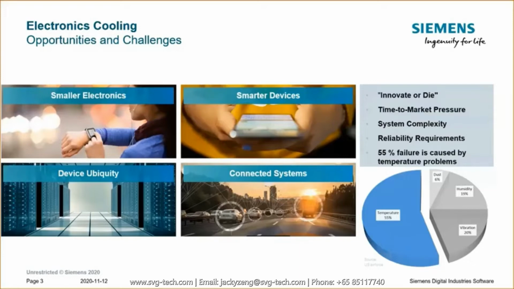And a good portion of the cause of reliability issues or failure in these devices is thermal related. If you look at that pie chart there, the data shows that over half of the failures are temperature related, with things like vibration and humidity making up another, smaller portion. So certainly, accounting for thermal performance as you're designing an electronics product these days is critical.